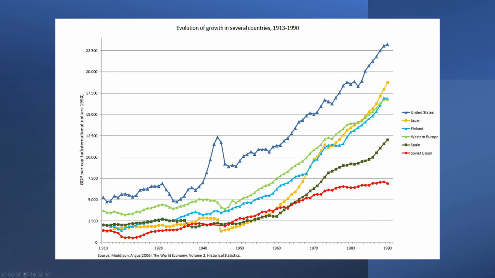whose growth throughout the 20th century was anemic. Now, the United States was several times richer than the Soviet Union, but the most damning evidence here, I think, is Japan. Coming out of World War II, Japan, you can see here in yellow, was even in a worse state than the Soviet Union, yet by 1960 they had caught up and then rapidly surpassed the Soviet Union, and were close to catching the United States by 1990, the disillusionment of the Soviet Union.